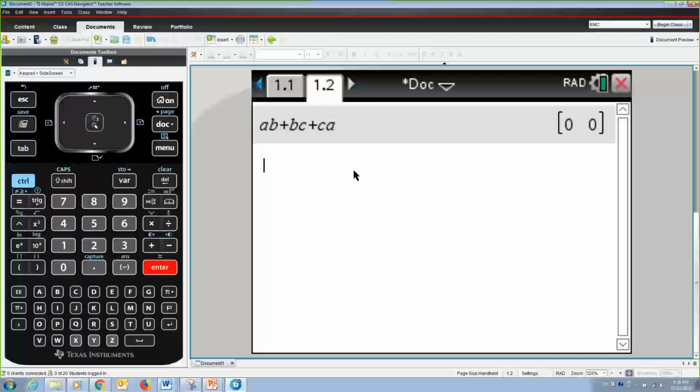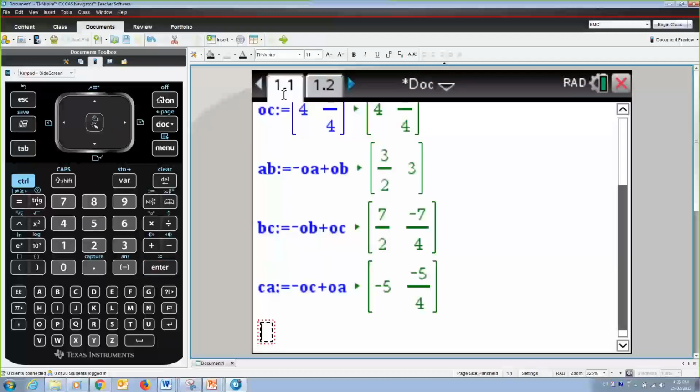The next thing students are asked to look at is the magnitude of the vectors. Now, because I'm going to use the magnitude calculations in a couple of different places, it's worthwhile doing them back on the notes application. Now, there's a number of ways you can work out the magnitude or the length of one of the sides of this triangle.